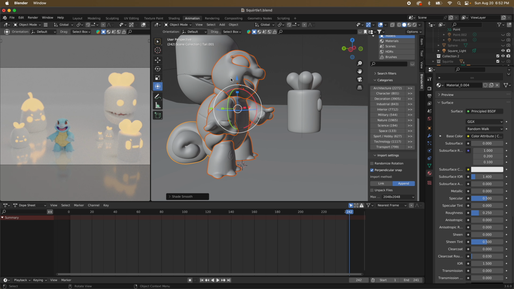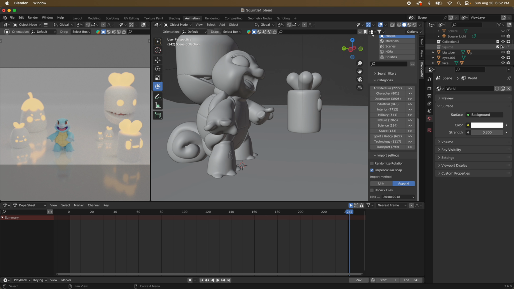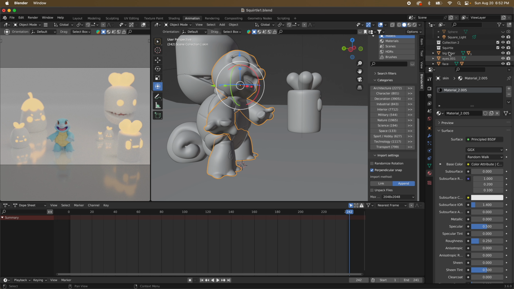Let's shade smooth everything. Good. And you know what? I'm gonna go in here. I'm gonna get rid of all of these. And I'm gonna bring this back. And now I'm gonna take all of this.